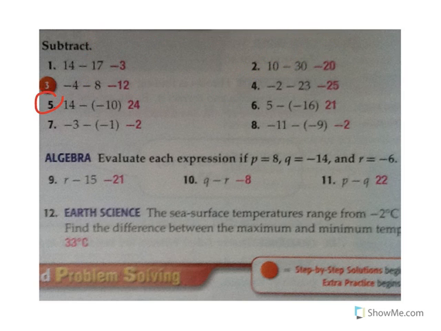Another good one is number 5. We have minus a negative, which once again you need to become trained at viewing and seeing this as a positive. Subtracting a negative back to back there is an auto plus. So 14 plus 10, and that equals 24.